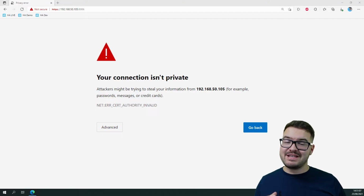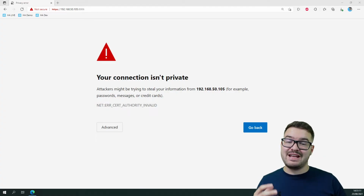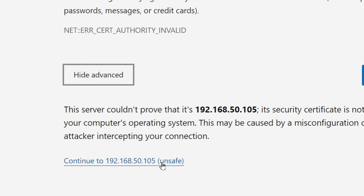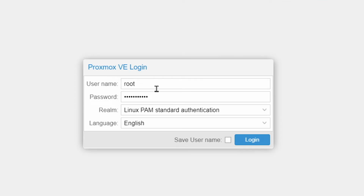You'll then get this warning message telling you that the connection's not private, and the reason for this is just because there's not a valid SSL certificate on our Proxmox server. To get around this, we're just going to press on advanced, and then we're going to choose continue. We should then be presented with the Proxmox web interface where it's going to ask us to log in. We're going to log in with the username root, and the password is going to be the password that we set during the installation process. Once you've entered those, just hit login.